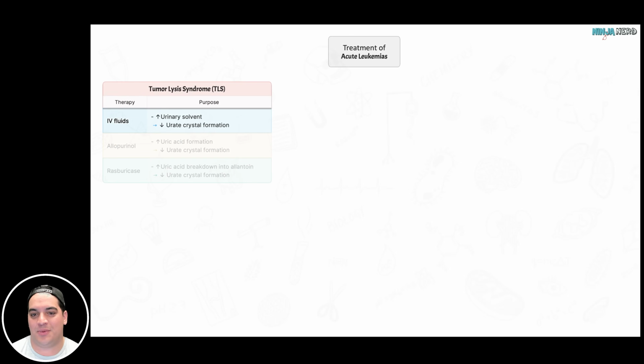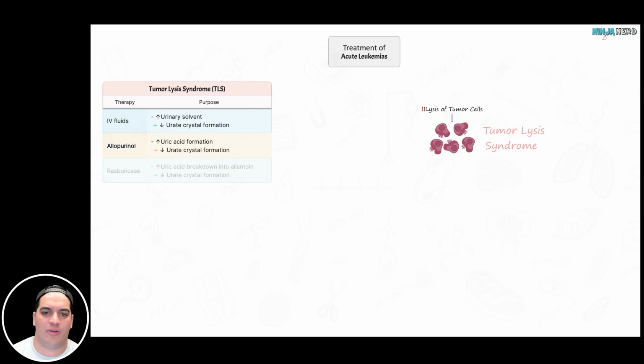But before we treat the disease, we should treat some of these acute complications. And we talk about this in a lot of different systems, but it's always good to have overlap because you'll remember it when it's actually necessary. So in tumor lysis syndrome, the problem here is that you get a lot of these crystals, the uric acid crystals, and they can really cause a lot of damage. And sometimes there's not a lot of evidence, but you can try and really fill their vascular system to flush some of this uric acid out and prevent the actual precipitation of them, which can worsen kidney injury. So it's always good to maintain good IV fluid resuscitation, just avoiding volume overload.